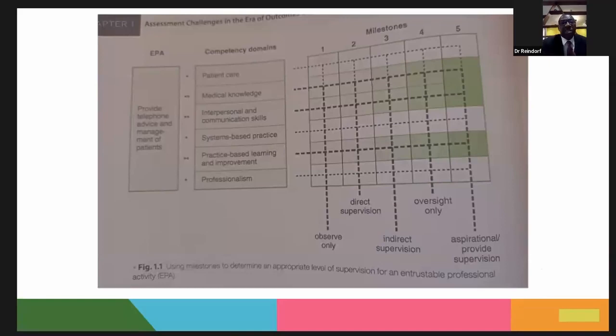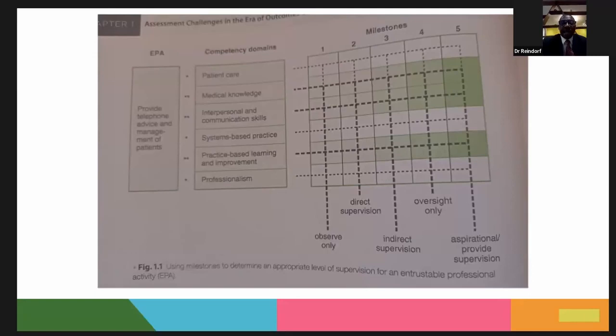So that is an entrustable professional activity we are talking about here. And you may need sufficient medical knowledge to do this well. And then interpersonal and communication skills will also come in. And then professionalism. So you may not require all the 6 competency areas, but 2 or 3 may feature.